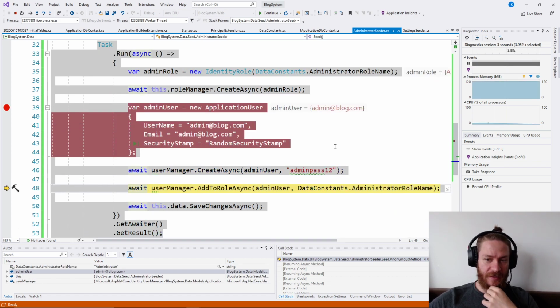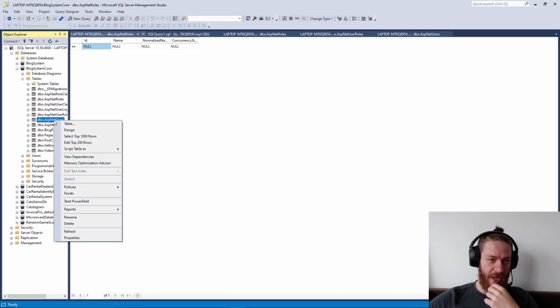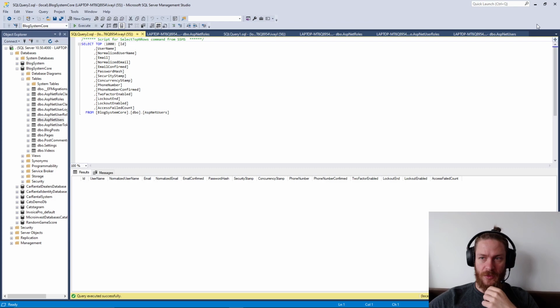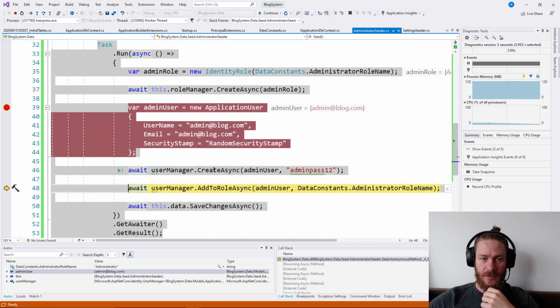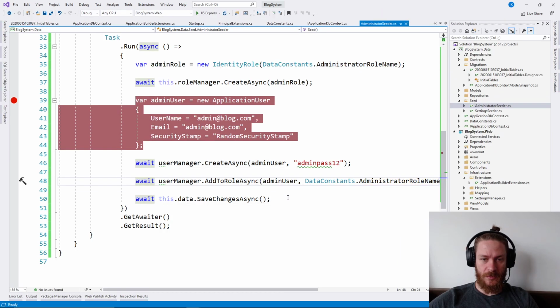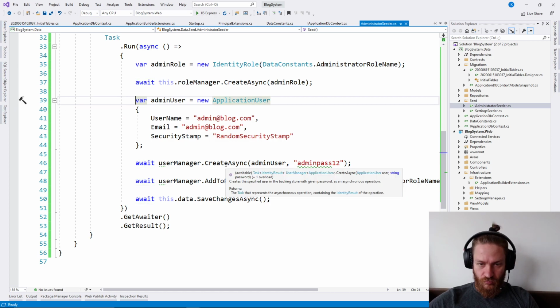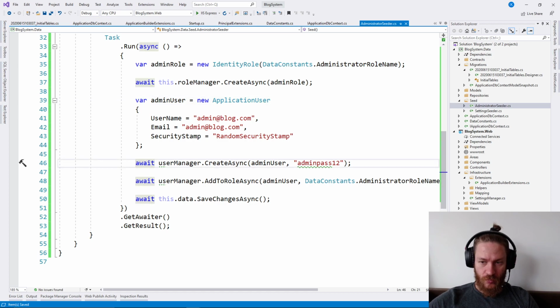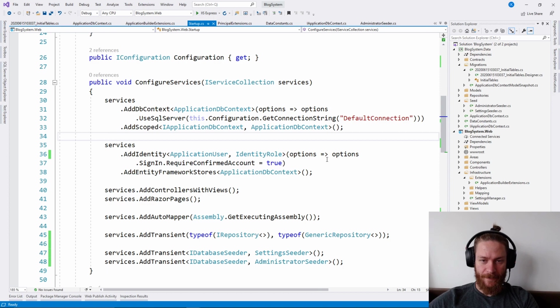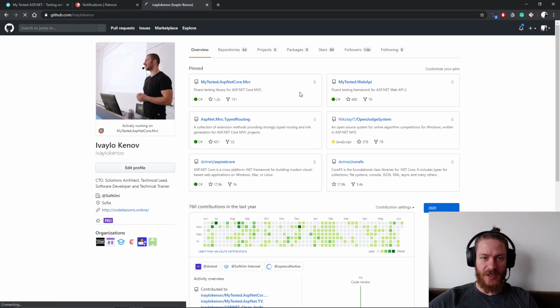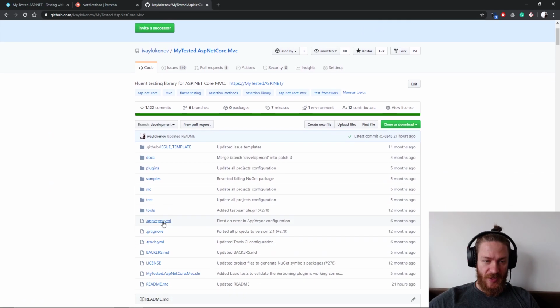Then I add the user, so the user is also added. Oh no, it's not. Hmm. Ooh, yeah. Okay, the problem is a stupid problem, but let's fix it.